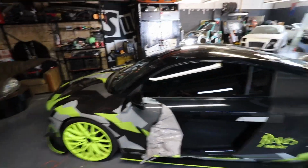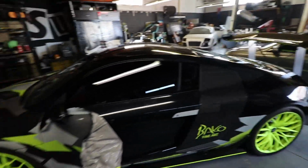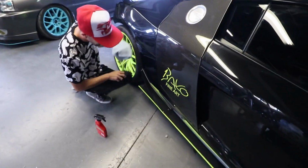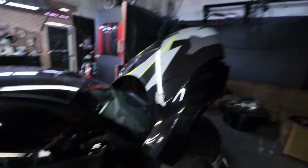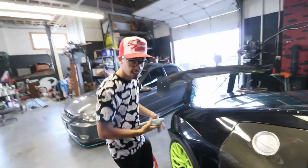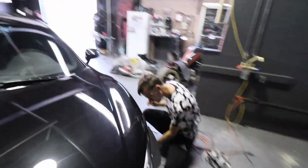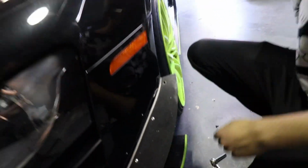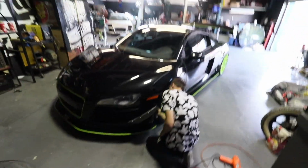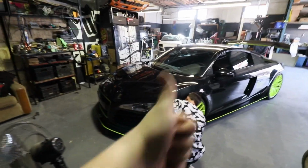Wow. This car definitely looks way different now. Oh yeah, it looks crazy. Look at you detailing. Looking good. Nice. This is looking sick. This hood is a pain in the bum. That's all right though. It's coming along. Looking good. Wow, and it's all black. Check this out. Look at this guy working away at the last little piece here by the canard. And that's it. After this little piece, that little piece, we're done. Sick. Looking great. Wow, it's a completely different car now.